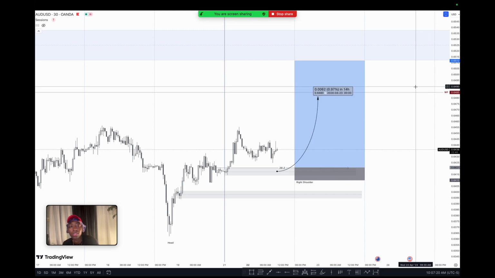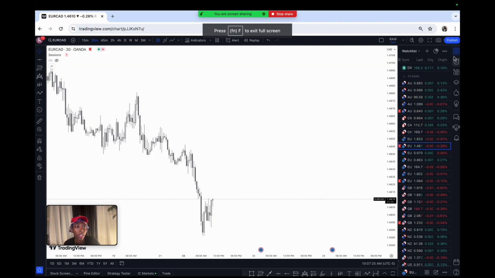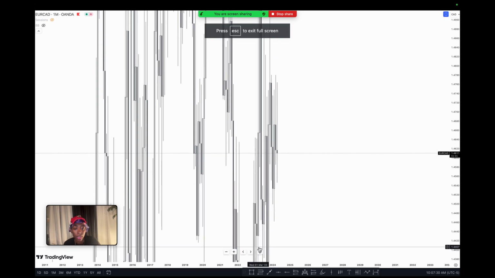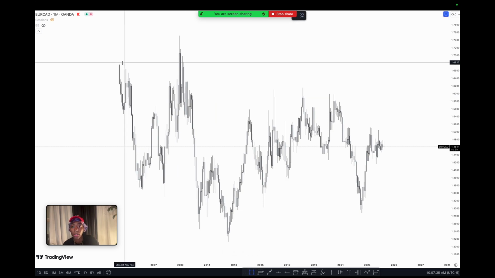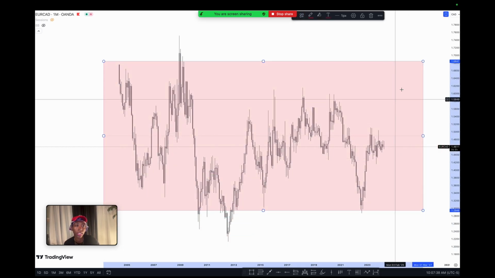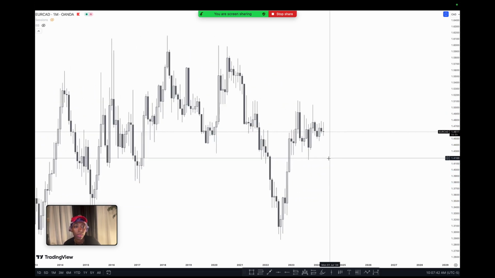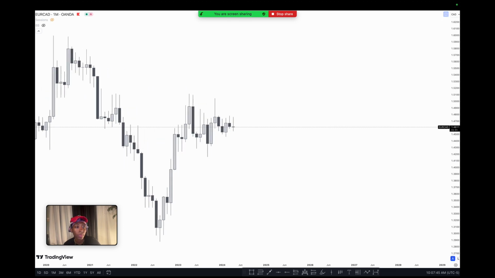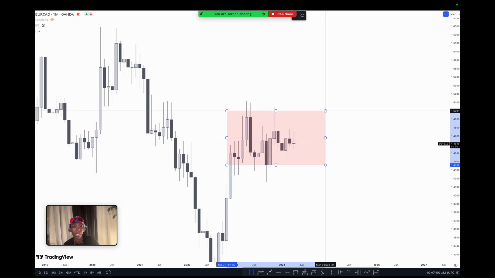I wonder if I'm going a little slow. Let's go to the next pair I was talking about. Let's go to the Euro CAD. This pair reminds me of Euro GBP. Pure consolidation, but I love those type of markets. So let's see if I mess with this one. Even just this whole thing, when did this start? Beginning of 2023. Wow.